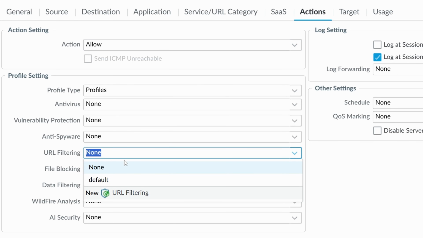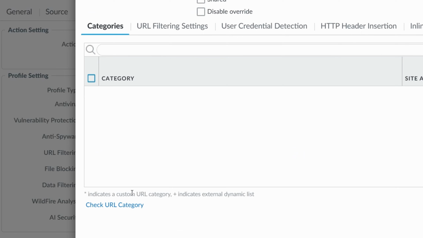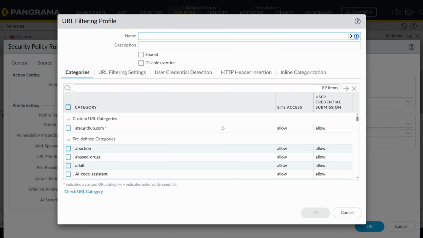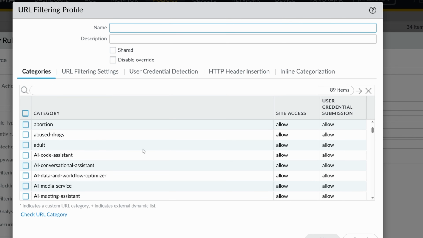What does this URL filtering do? Let's click here on the URL filtering. There, you have a little bit more than what you see at the list of the URL category. The URL category is just a list of URLs, including some wildcards, that you can use as a matching criteria. Here, you have some decisions in the end. So whenever you see, okay, the traffic has matched, here you have some more decisions to make if the traffic is set to allow. I could also come here and say, okay, I want to block adult contents for everybody. Is it possible? Yeah, it's possible.